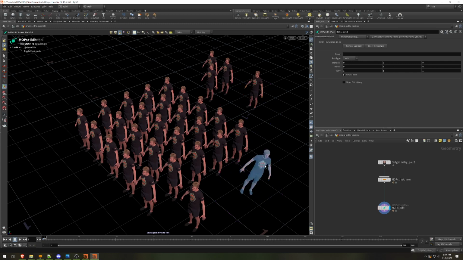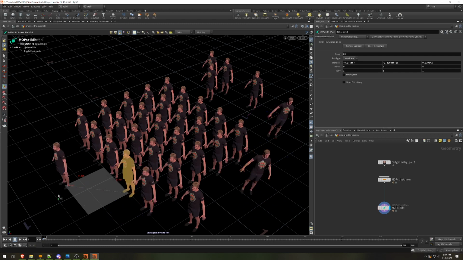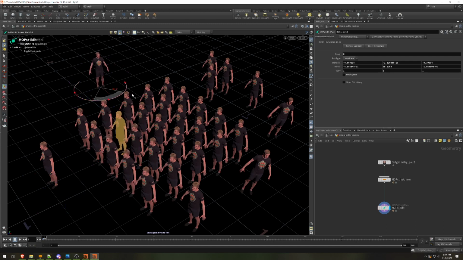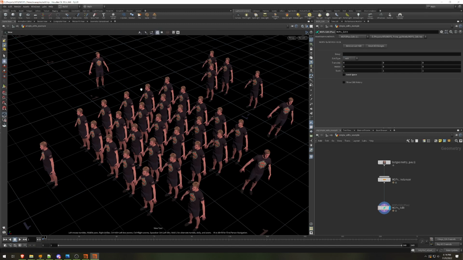So maybe I can adjust this guy, go back to duplicate, grab him, make another copy. Maybe I want that to be in local space instead of world space, move them around. And so you can see how useful this would be for set dressing if you just need a bunch of copies of the same things kind of just scattered around by hand and manually placed this way. So I'm going to change this back to edit. Now if I hit escape, it'll commit the state, and I'm good to go.